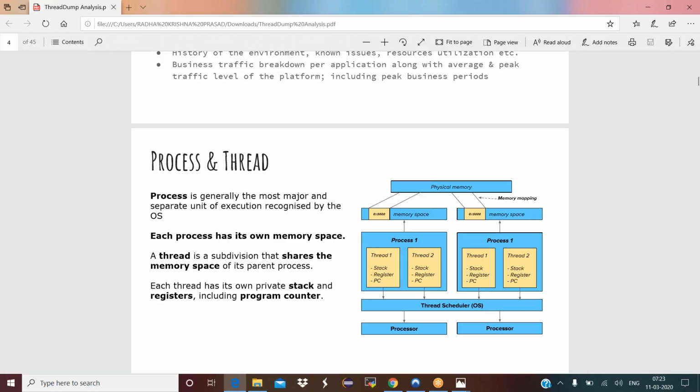Every performance testing project will have a dumping. It can be a heap dump or a thread dump, or both. These are important activities for every performance engineer from the first day, even if he has 1 year or 15 years of experience. Both the thread dump and heap dump are very, very useful to carry out the root cause analysis.